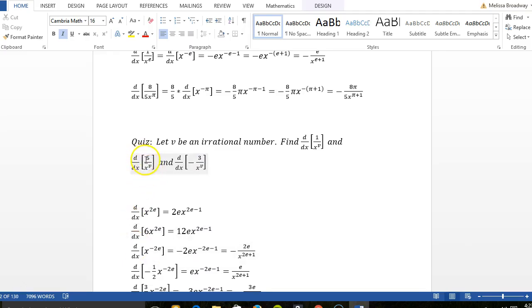Well, down here, right here, the 2e just jumps down, and you'll get x to the 2e minus 1. You just decrement 1, guys. That's all, and bring the original guy down. And then here, the 2e jumps out in front. Now, by associativity, 2 times 6 is 12. So it's 12e times x to the 2e minus 1. And then if I have a negative 2 up here, the negative 2e just jumps down, and I get negative 2e minus 1. But remember, that can be thought of, this negative out in front just sticks out to the side.